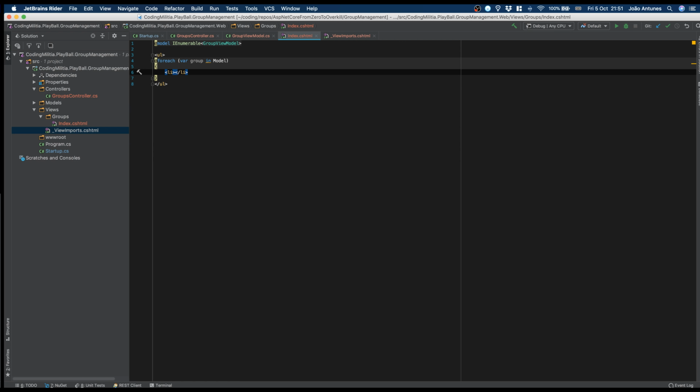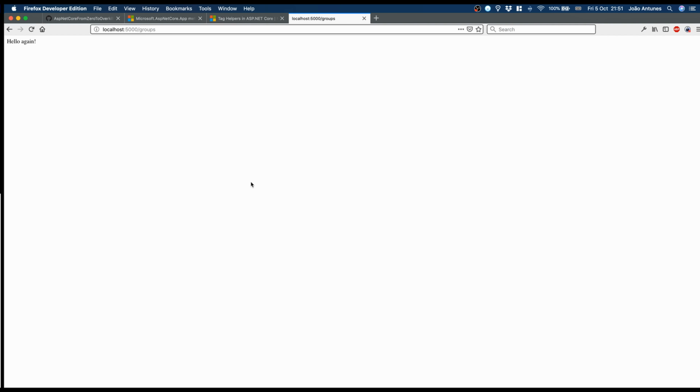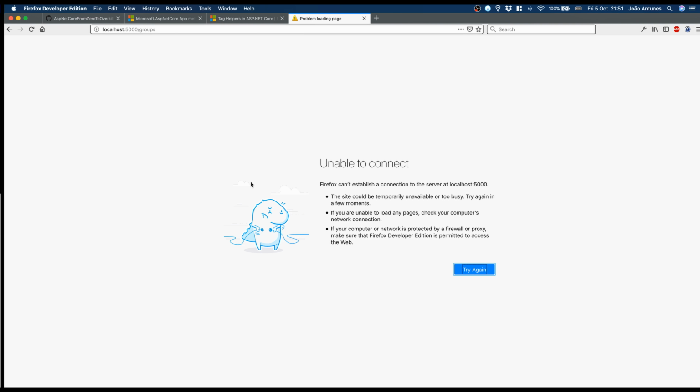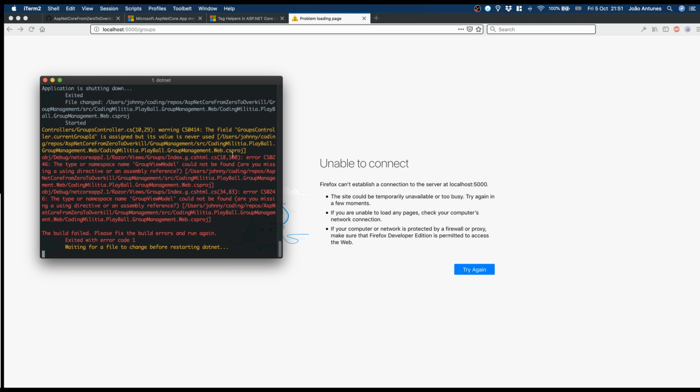So now I can use group.name, and if we go to Firefox, this is probably restarting, hopefully. Let me check. Okay.